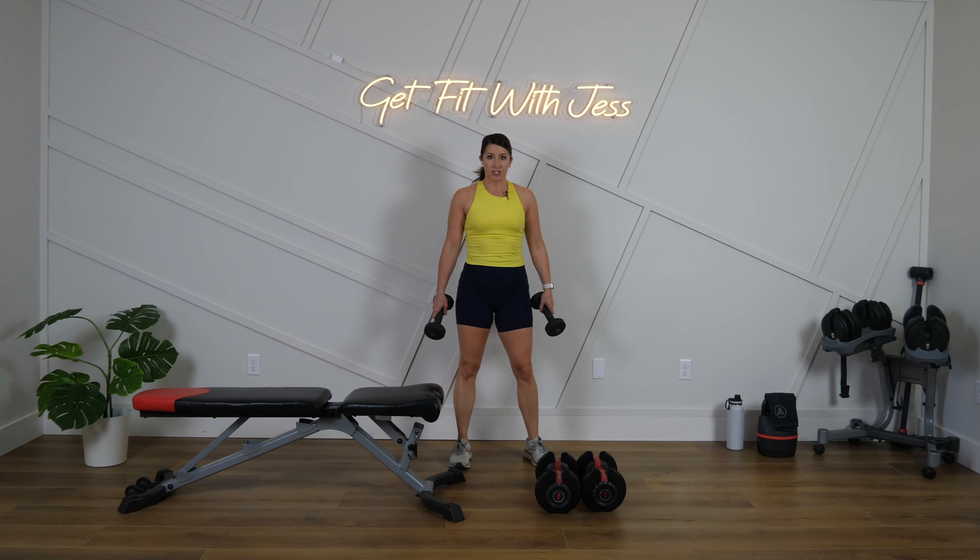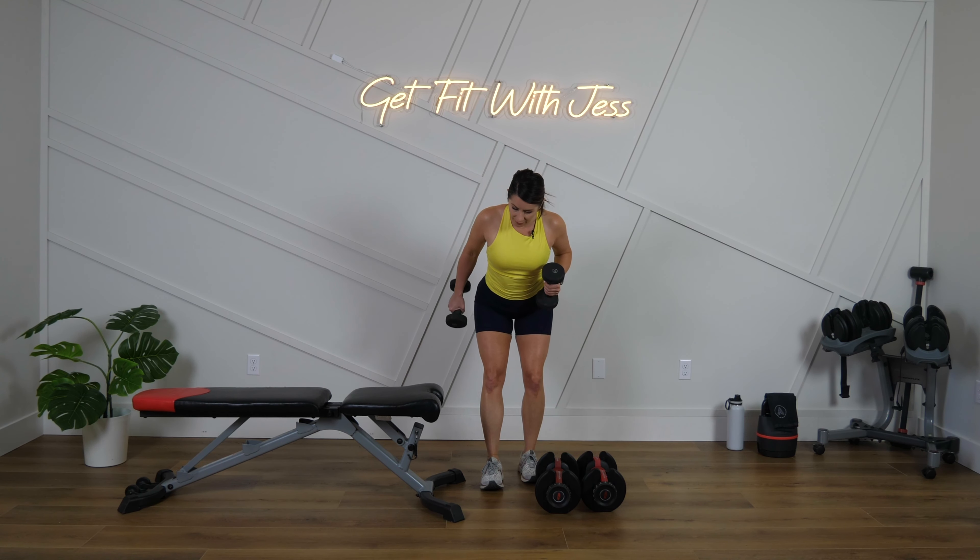We'll be saying 'Hello arms' all week long! On these tricep kickbacks, relax the shoulders — don't shrug. Try to keep the shoulders down and elbows pinned in. Hold your right arm, kick back your right arm — notice how I take my gaze from looking up to looking down a few feet in front of me. That keeps my spine neutral so I'm not straining. Get that pinky up nice and high. That was practice — how did it feel? Change your weights or stay right where you are.